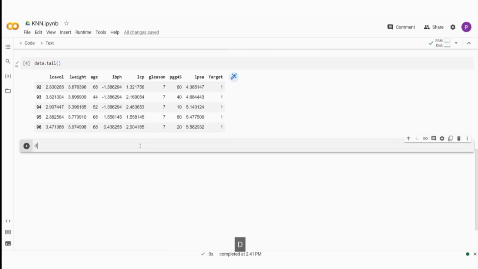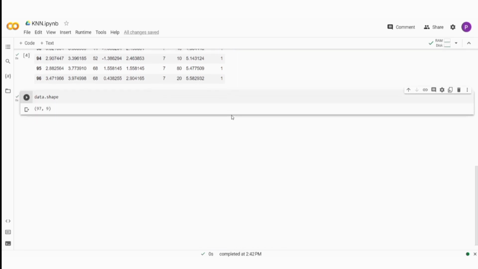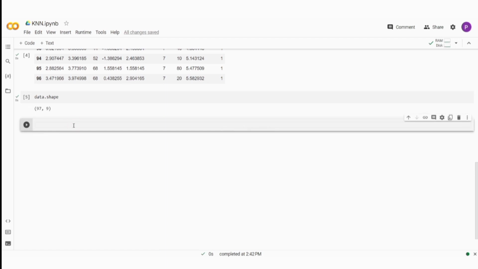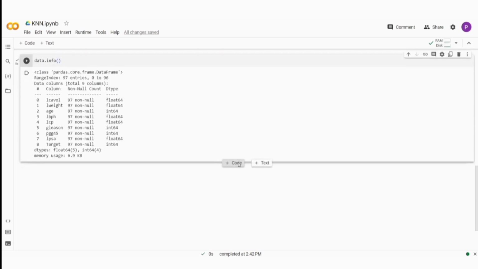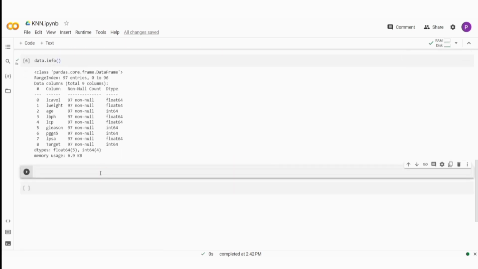And then data.shape shows the rows and columns of our dataset, and the info function shows the types of our dataset and column names.